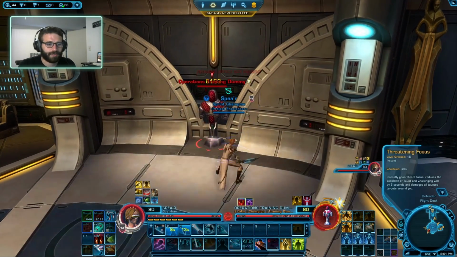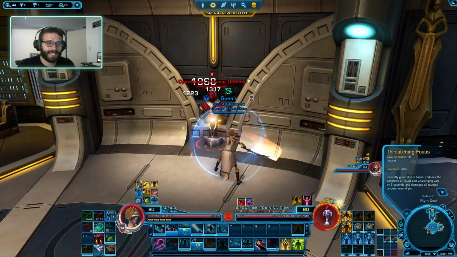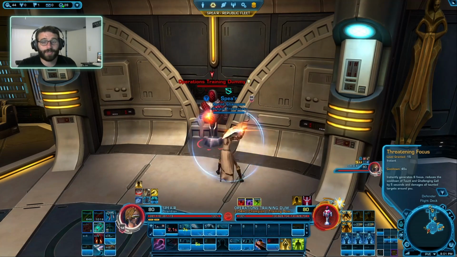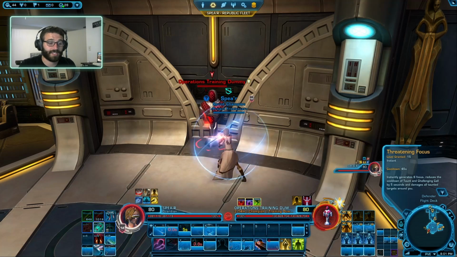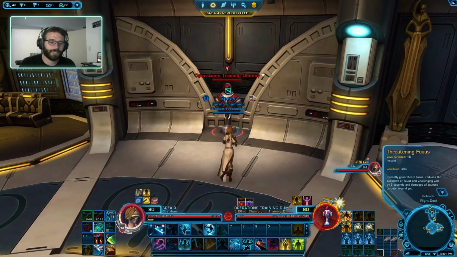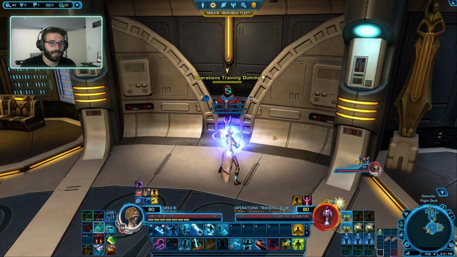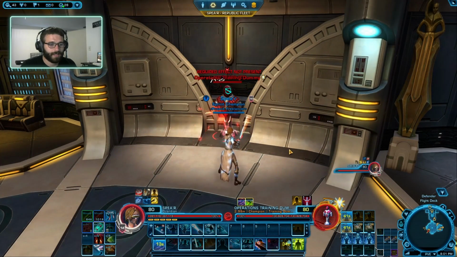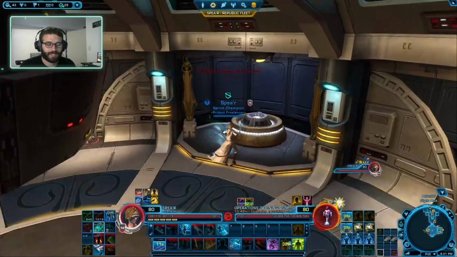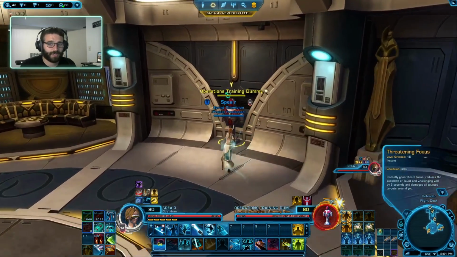Additionally, we can use our Threatening Focus, which has a couple of mechanics here. The first is that it will instantly generate 6 focus, which is pretty great. Additionally, if the target is currently taunted, Threatening Focus will actually do damage to it. So if you have a bunch of enemies standing around you, you can hit your AoE taunt, they're taunted, Threatening Focus. Oh goodness, that's unfortunate. Let's drop target here. This is so tragic that the target decided to drop. Essentially, Threatening Focus just makes sure it does a whole bunch of extra damage.